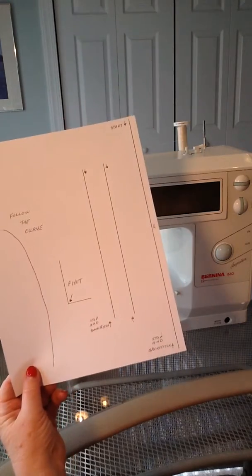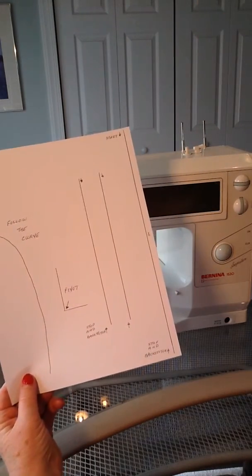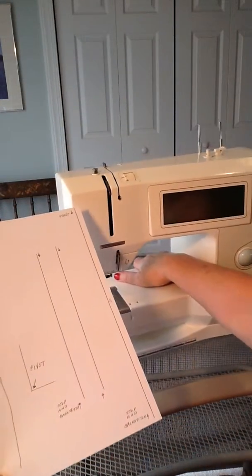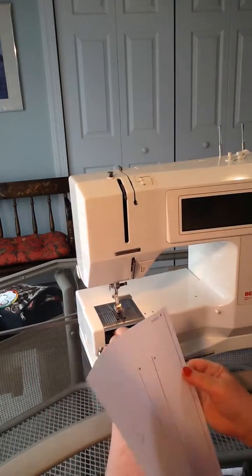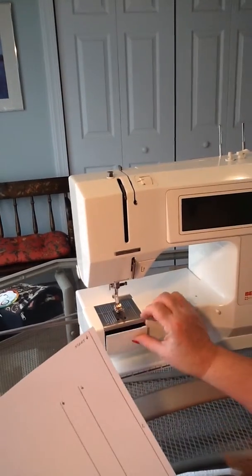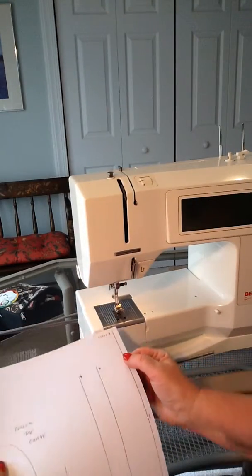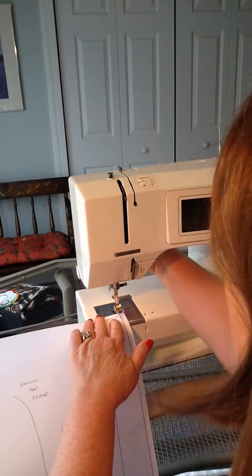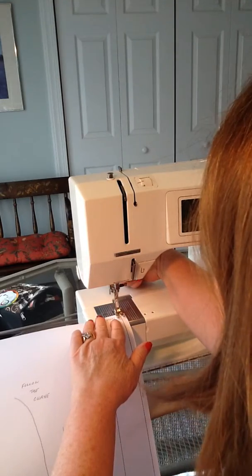So I'm not even going to use any thread in the machine because we're on paper for one thing, so it doesn't really work that well. So I'm just going to go ahead. I'm going to take out the bobbin thread as well. We don't need that. We're just going to practice the control of the foot. So you want to go ahead and start and line up your seam right there with the line.